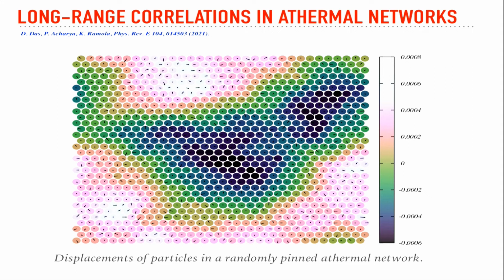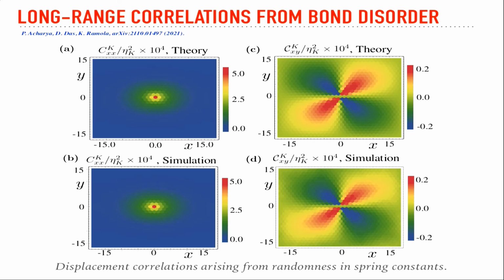Here's one configuration that I've drawn of particles in this triangular lattice arrangement, all the same size, but now you have random forces at every point, and the colors represent the displacement fields from the crystalline position. Even though all the forces are very uncorrelated, you see these huge regions of correlations that develop, and you can then perform exact calculations of the sort I just described and see the correlation functions. These correlation functions don't really have a length scale. You can show that they are exactly long ranged, and they have very strange behaviors near the small distance limit, which I'm not going to discuss at this point.